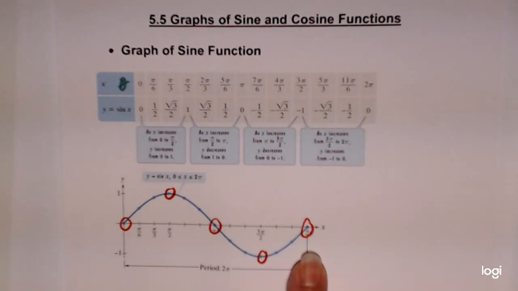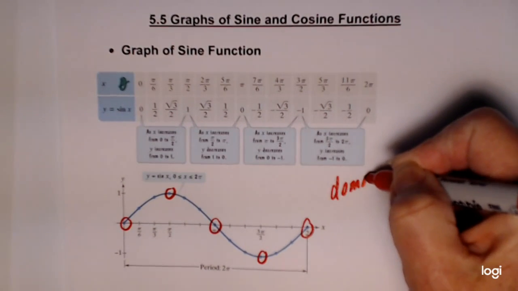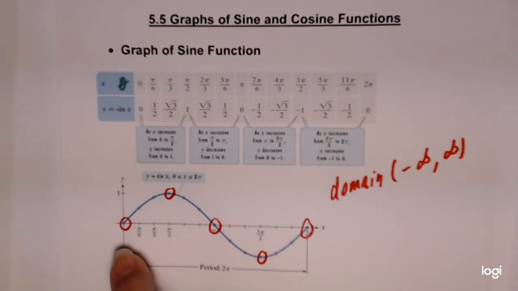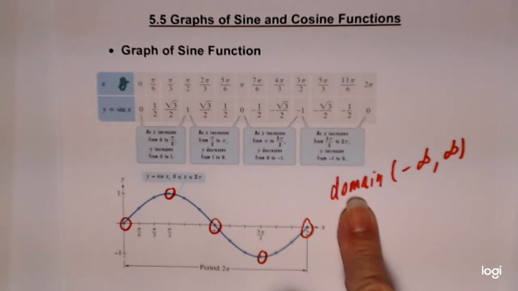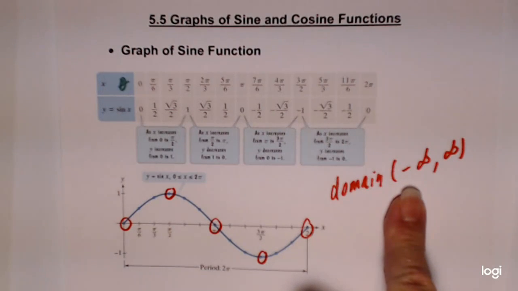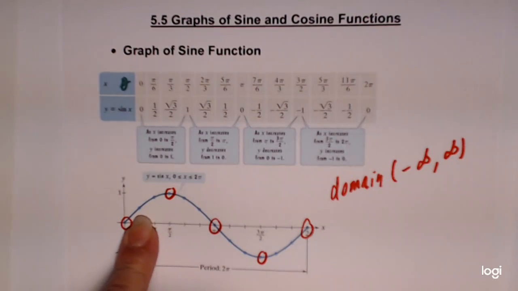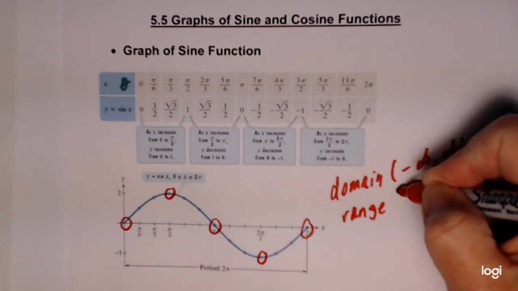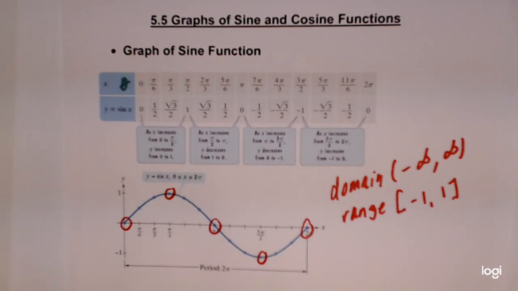So before we move on from this, let's look at some ideas we've already talked about. The domain. As we've already said, the domain of sine is negative infinity to positive infinity, and this graph shows that. Remember, domain in this case has to do with all our angle values that we are putting into our trig function, and we can see, here we stop at 0, but we would go on forever in the negative direction. In terms of our range, again, we've already talked about this, but the range of your basic sine function is -1 and 1 inclusive.